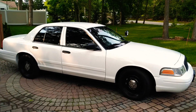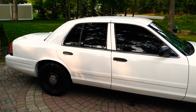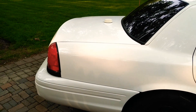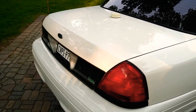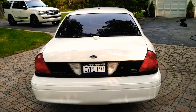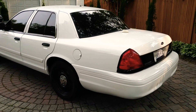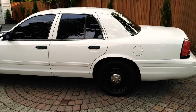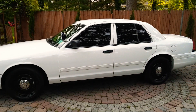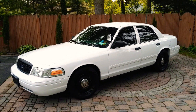It's definitely a very reliable car. I've been debating on switching over to some of the Taurus or the Explorer police interceptors, but I think I might just stay with these. They're so reliable, the parts are so dirt cheap — you can get them for ridiculous prices off eBay, Amazon, Craigslist, Marketplace. I like them; they're actually very comfortable. The AC cranks on hot days — it's like twice as strong as a typical air conditioner. I believe it has two blowers in the car, correct me if I'm wrong.